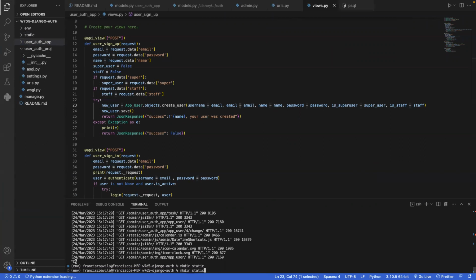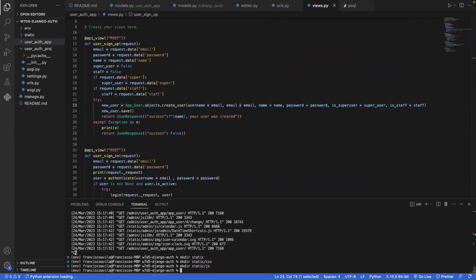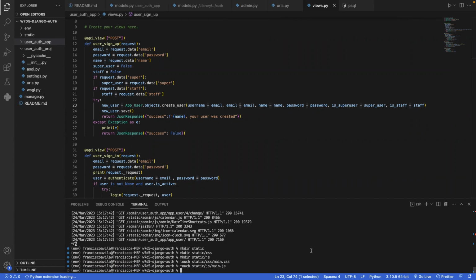And then we need CSS, we need JS, and then touch static CSS main.css. And honestly, I'm probably not going to put any CSS because I want to make sure that I finish before the meeting today. So now we got JS. Okay, so I see our static files have been created.